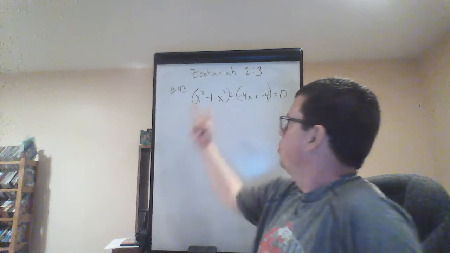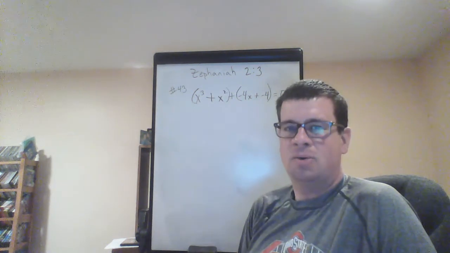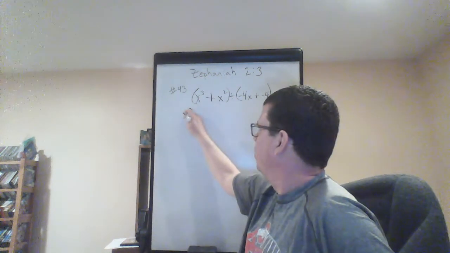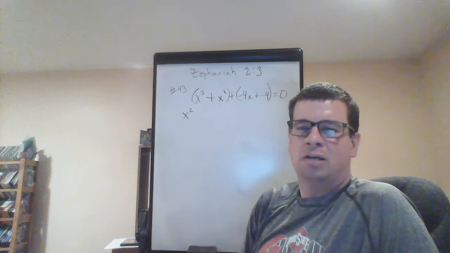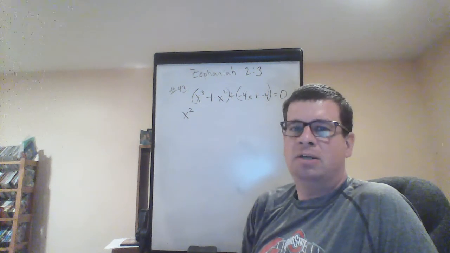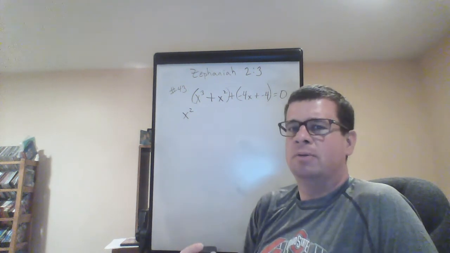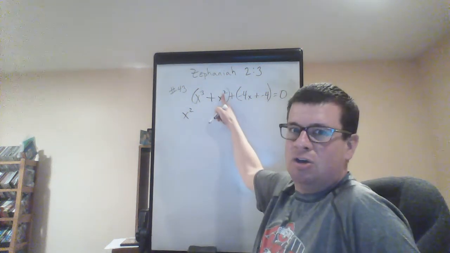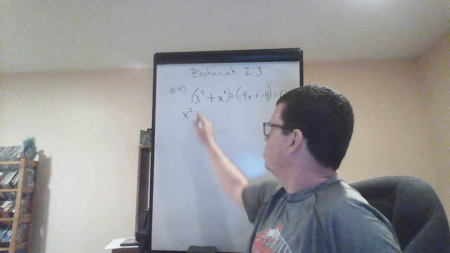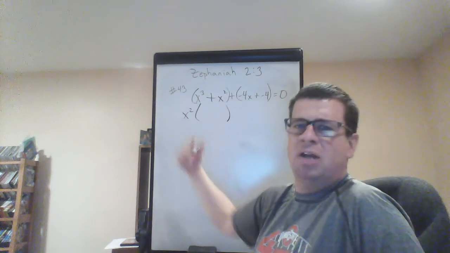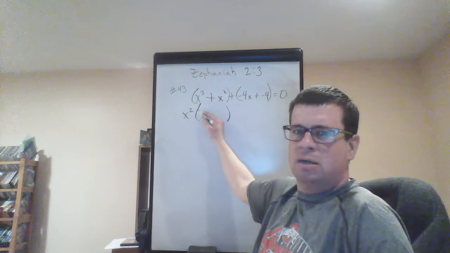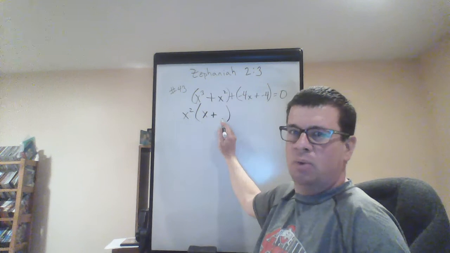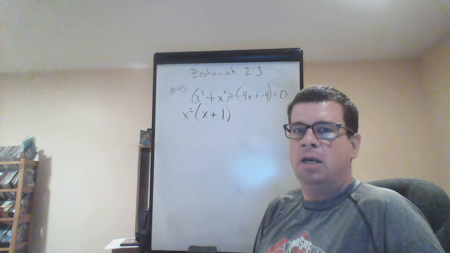Now I look inside those individual groups. So x cubed plus x squared, what's the greatest common factor that I can take out of there? Well, they both have an x, and not only that, they both can be divided by x squared. Talked about this a little bit in the notes, that if there are exponents involved with variables, and you're looking for the greatest common factor, go with the smallest exponent you see. So if I've got an x cubed and an x squared, my greatest common factor is x squared. Now I'm undistributing, so I've got to think. x squared times what would give me x cubed? Well, that would be x, and x squared times what would give me x squared? That would be 1.